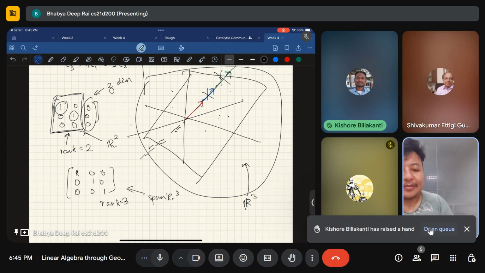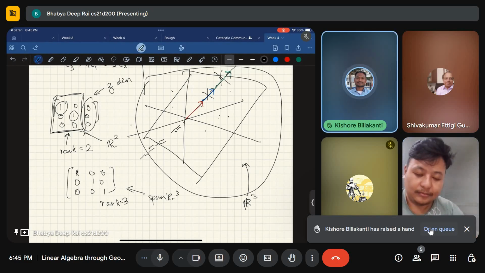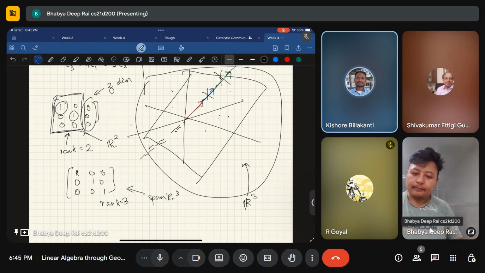Okay, something like that. Yeah, Kishore. See, for the set which has rank 2, of course, what we understand is the z vector will not travel. Only the x and y vectors have the chance to travel, right? So how to identify whether they travel in the same direction or different direction within the plane? Is there something which itself indicates it will travel in the same direction within the plane, or is there something else?